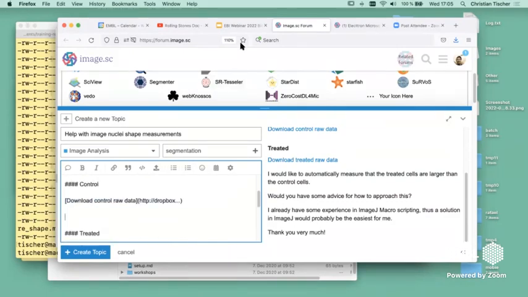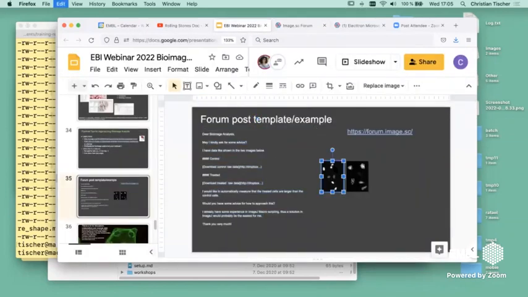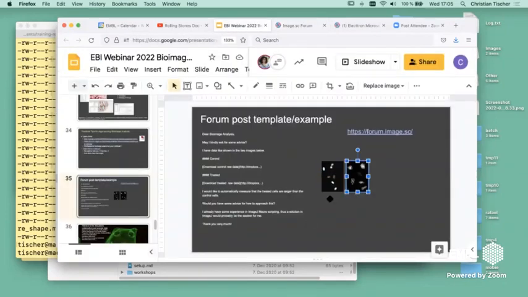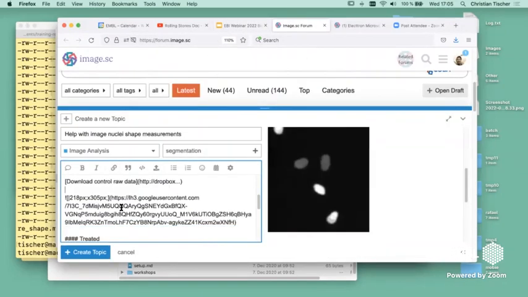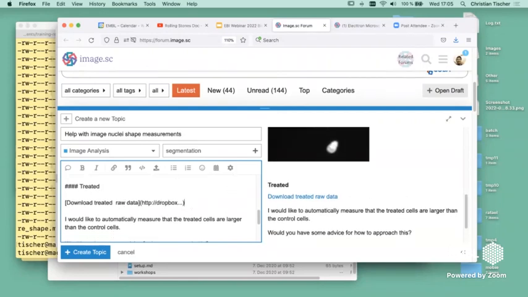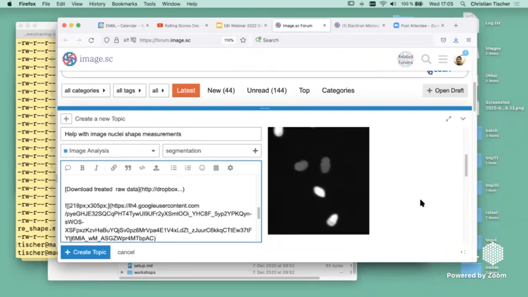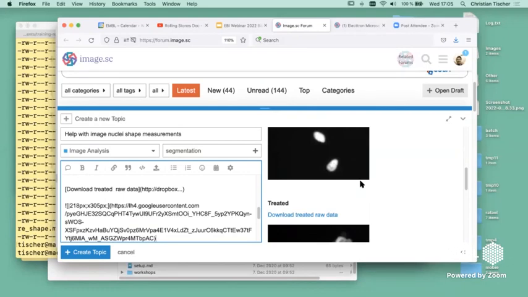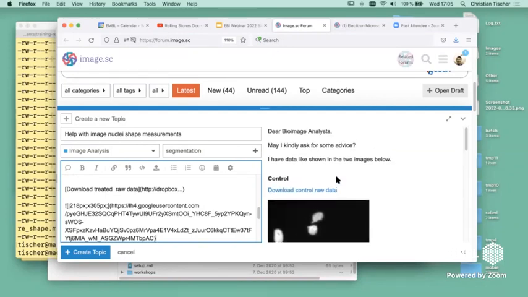And what one can also do here, and I would recommend that, is you can in fact just copy and paste the example images. That's also important to make it visually attractive, because if people see a post with just text, they usually go to the next topic. But if they see, oh, you want to measure the difference between these and these cells, and you provide the download links to the raw data, some people might just post the complete solution for you if you're lucky. So you just have to make it nice and attractive for people to answer. But otherwise, it's really a great place.